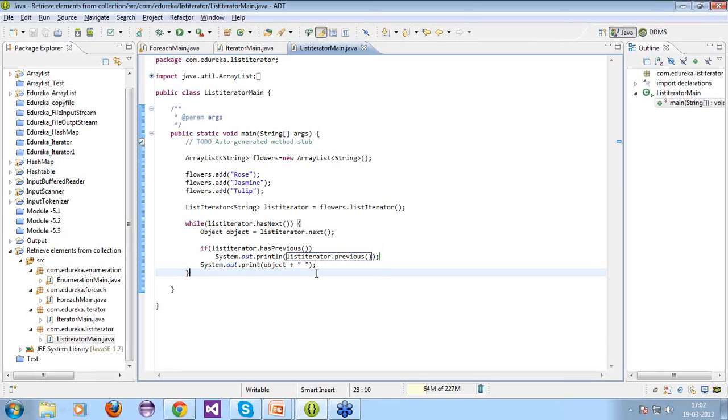Mayank says reversed output. No, Mayank, give me the exact answer. Don't give me reversed output or it is not the reversed one. Kundapa says rose, jasmine. All of you, please write down on the chat window. It is just for your test, just to test your skills. You can see whether you have learned something or not. Sai says rose, jasmine. Give me the entire output. Sai, Mayank, tulip, jasmine, rose.